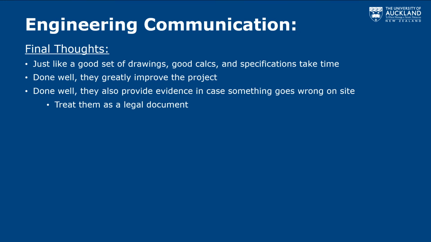Something can go wrong on site, and it could be as simple as, before you inspect a reinforcing cage for a pour, and before the pour happens, you notice that, oh wait, we have reinforcing steel which is in the wrong location. So if you've got good drawings, you can easily get them out, and you can show the contractor that, no, these are in the wrong location, we need to fix this before we pour something.